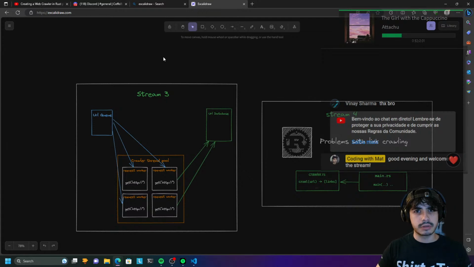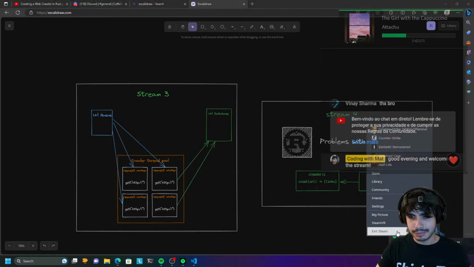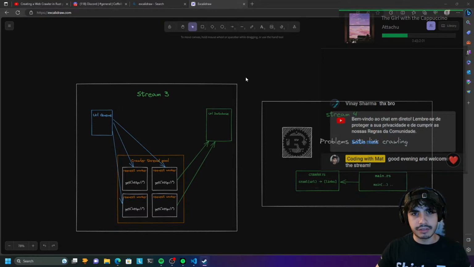So let me just do a quick recap here on what we've written so far. As you can probably guess from the title and the description of the video, we have a very basic web crawler engine written in Go. What that engine does is you give it a URL, and then it will recursively crawl all the links that it finds and return those links into some sort of database. Obviously we don't have a database part. It's just a hash set, if I'm not mistaken, that we return with all the links that we visited. That's what the crawling engine gives us back.